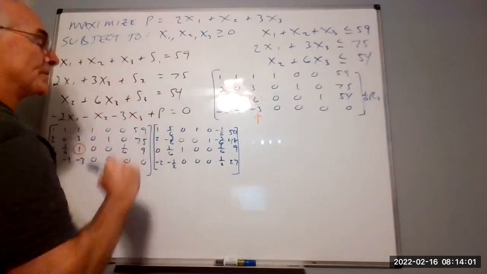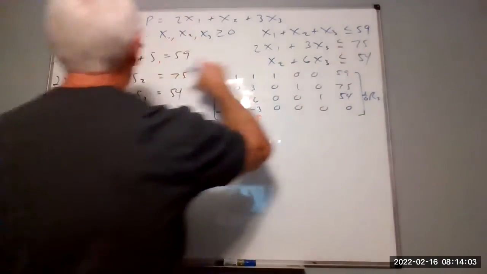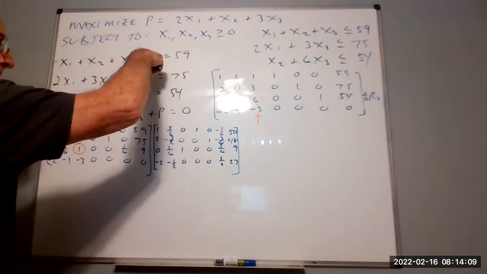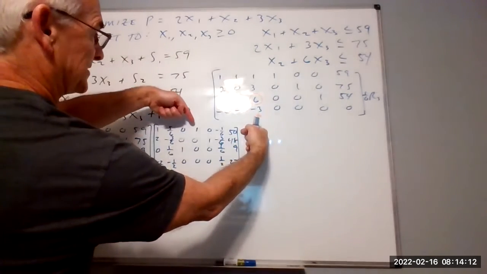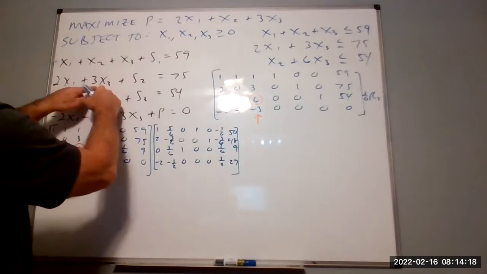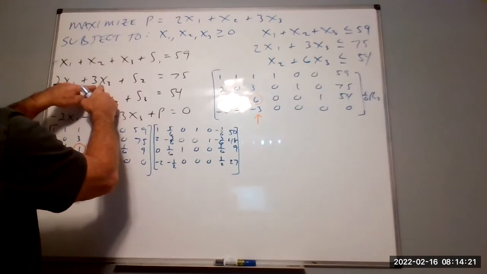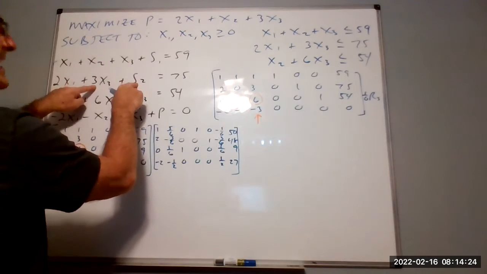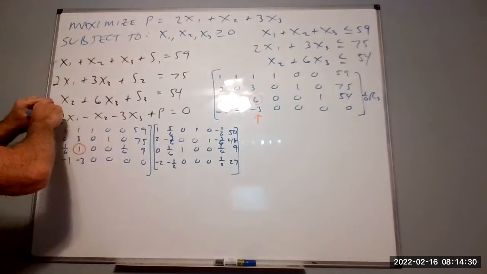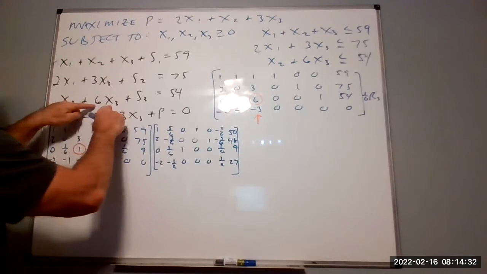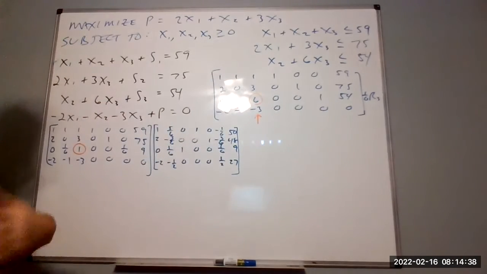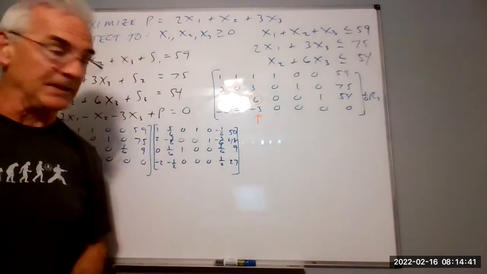But then when I go to my inequalities, if X3 is 9 and X1 and X2 are 0, that means I have 50 unused units. That's what that says right there. That's S1, 50 unused units. Here, if X3 is 9, that's 3 times 9 is 27. X1 was 0, so now I have 48 unused units of S2, and that's what that says right there. And then the third equation, if X3 is 9 and X2 is 0, then 6 times 9 is 54. I used up all of S3, and that's S3, which would be 0. So you see that matches my system at this point.